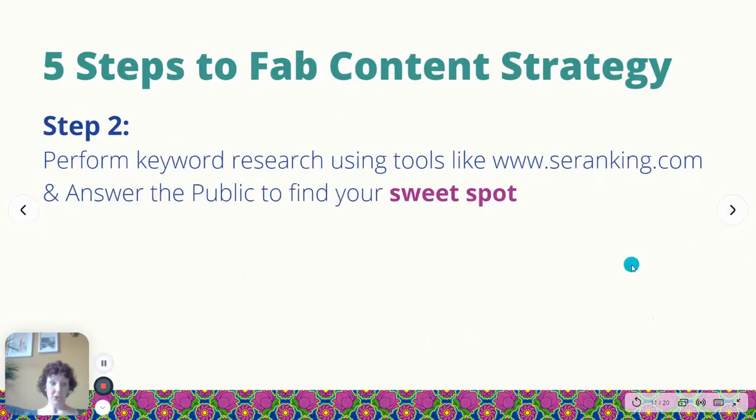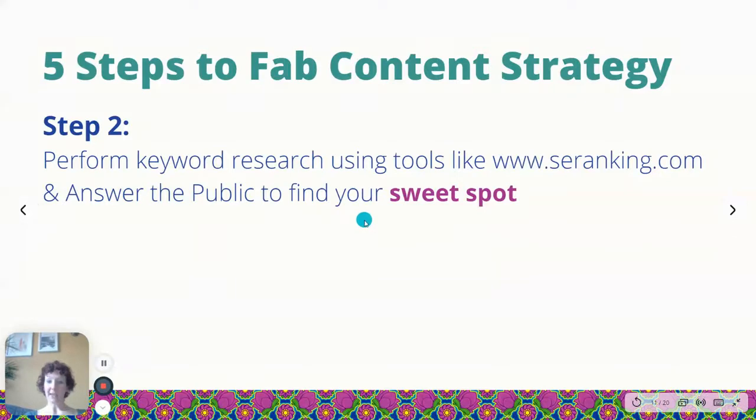So then step 2 is you need to perform keyword research using tools like, this one's brilliant, seranking.com, so it stands for search engine ranking.com. And there's another one called Answer the Public.